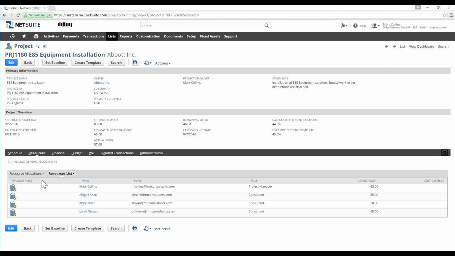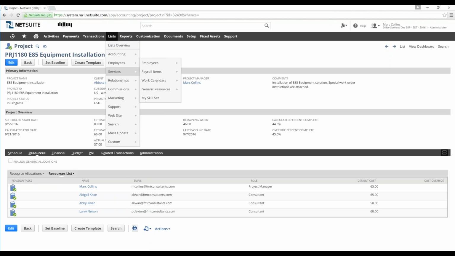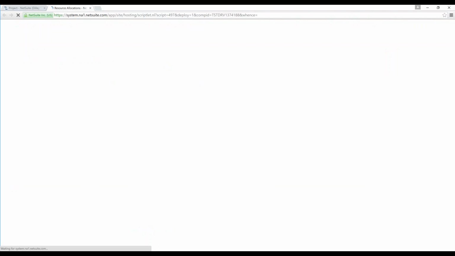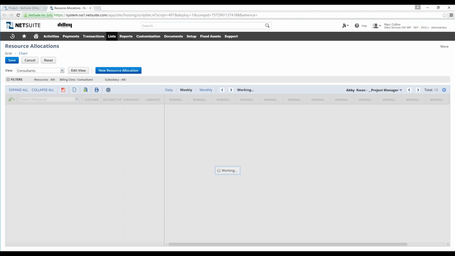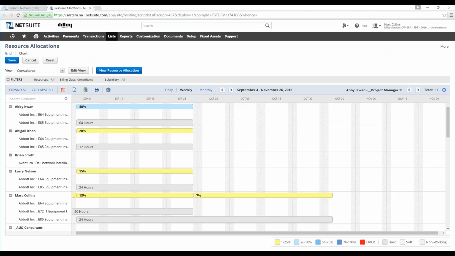So let's back up one step real quick and talk a little bit about resource allocations, because that leverages the resource capacity planning tool within NetSuite. If I jump over here to List Services, and I'm going to open up the resource allocation grid in a separate tab, let that refresh.